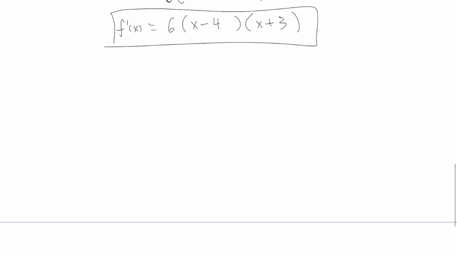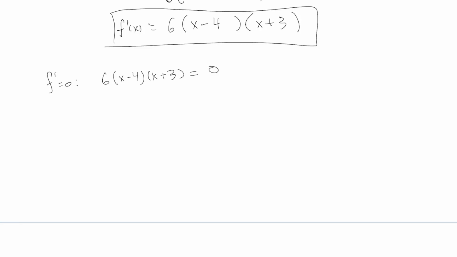What do we do next to find the critical numbers? Take the derivative, simplify as much as you can, and then what? Yeah? Set the derivative equal to 0. That's what the critical numbers means. It means when the derivative is 0 or the derivative does not exist. In this case, we don't care about the DNE part because there's no denominators. So I set this whole thing equal to 0.